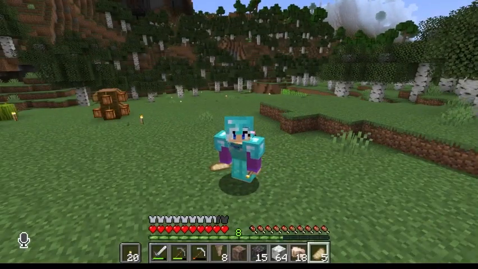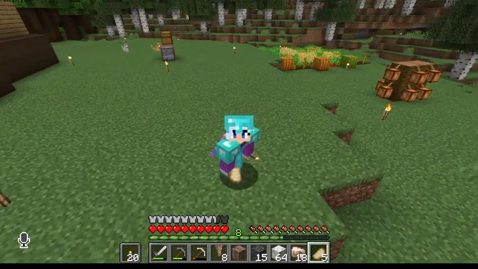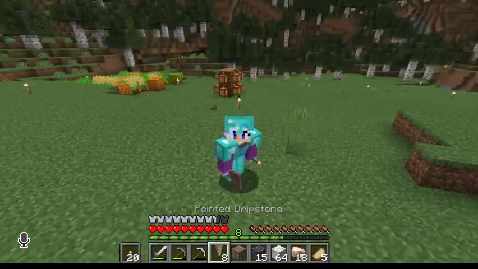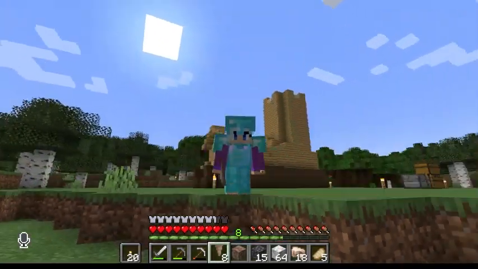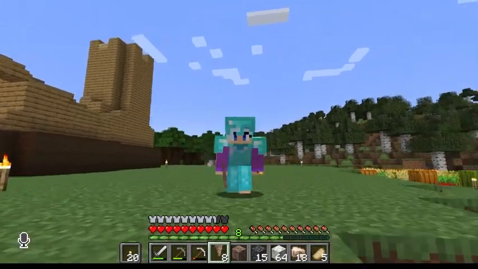Okay, guys. This is where we're gonna leave off. We've finished gathering all this amethyst stuff, and we've got our farm going pretty well, and we built our cute little starter house. Yeah, this is where I'm gonna end off today's episode.